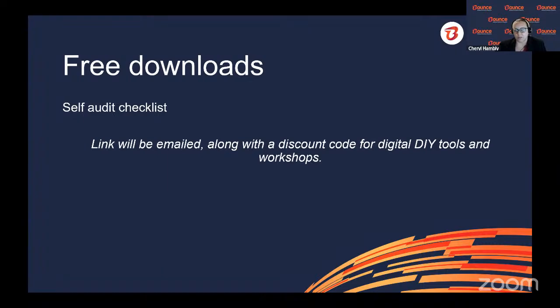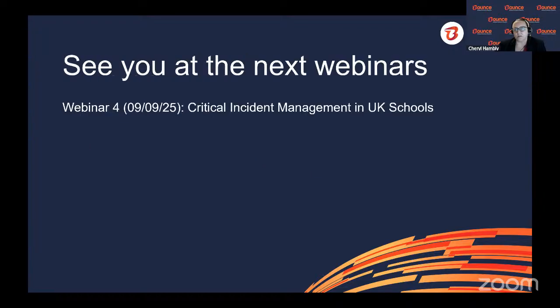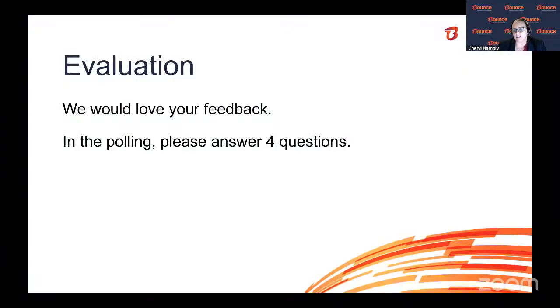We'll have a report coming through with some of those self-audit checklists. We'll see you at the next webinar. So there's a critical incident management webinar on the 9th of September. Again, for those that are watching this recording, we'll probably see you in a couple of months' time. But thanks for those that have attended.